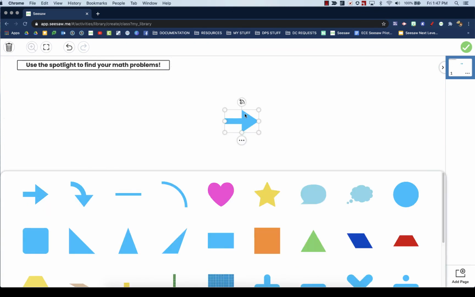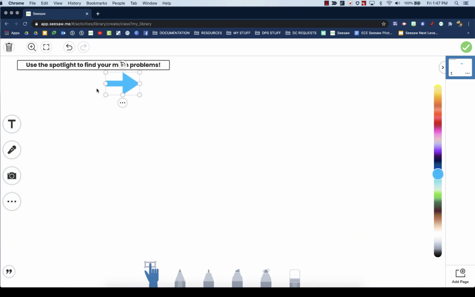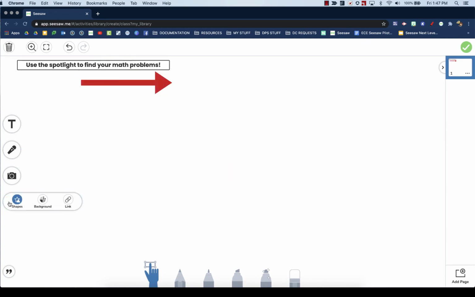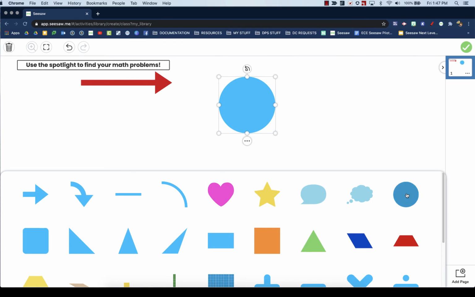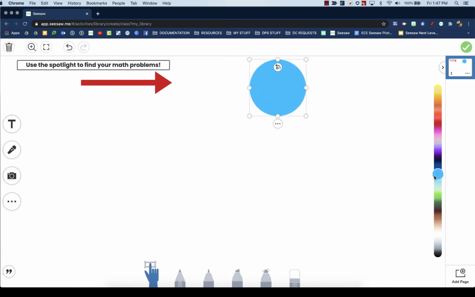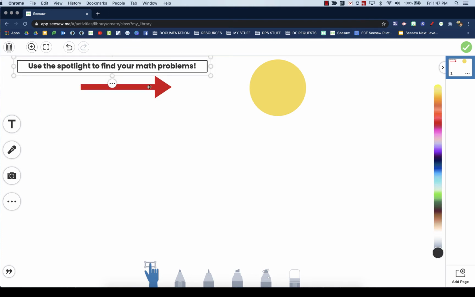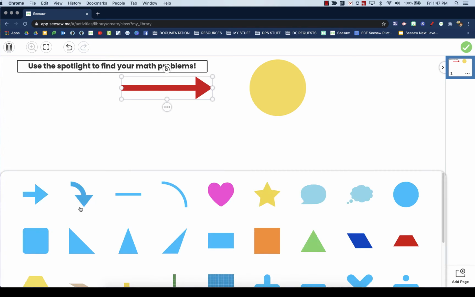So we'll do that with shapes. Make it kind of big here. Make a nice red color. And then we'll use a shape also to create our spotlight. Okay, oops, I accidentally did two. Okay, so here's our spotlight. We'll make it spotlight color, kind of yellowish, and that takes care of our instructions for now. I might make this just a tad bigger. There we go. Okay, so all of our math problems will fall below this, and so we'll want to put each one on a separate shape.